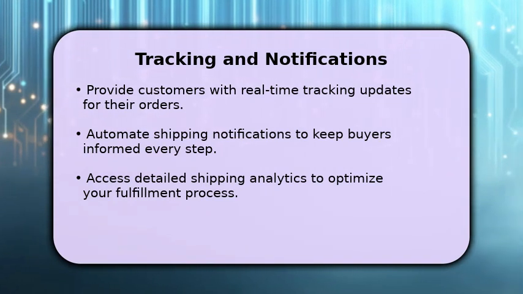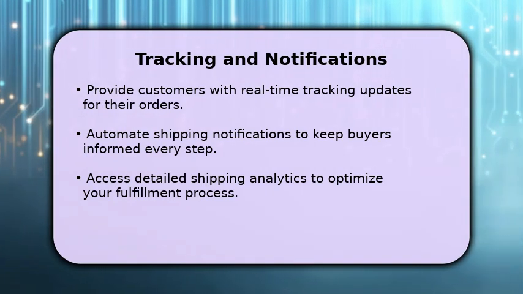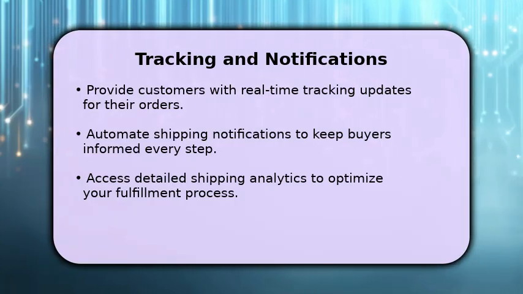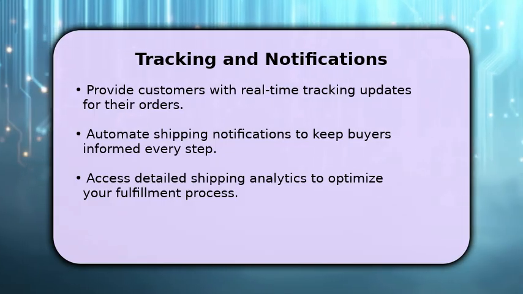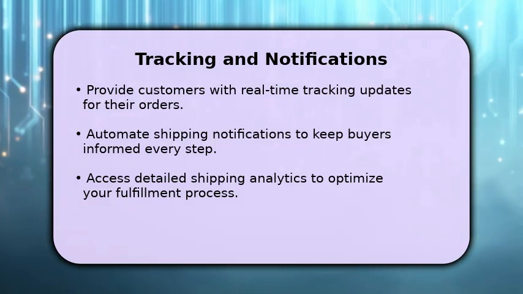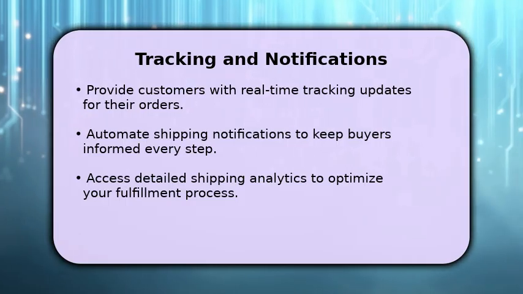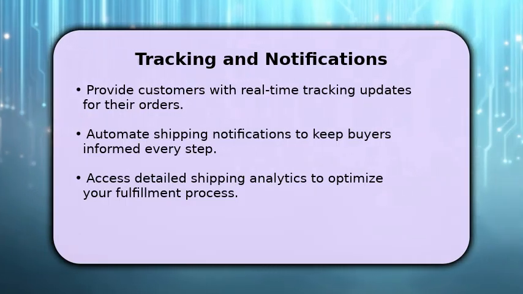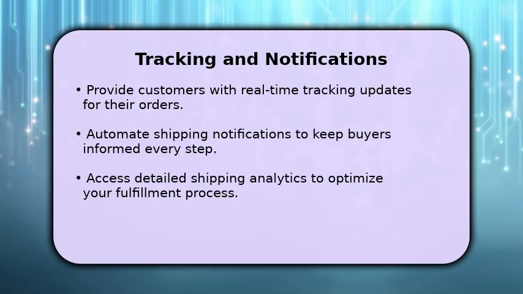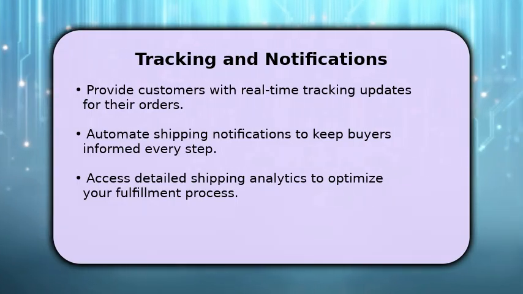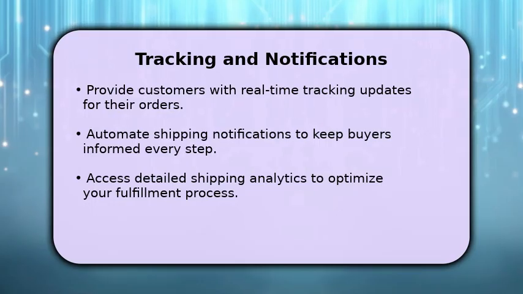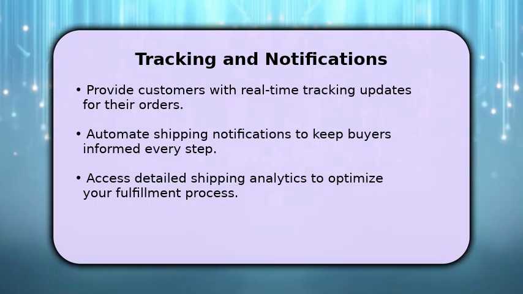Finally, Shippo helps you keep your customers informed and happy. You can provide them with real-time tracking updates, giving them peace of mind about their purchases. Automated shipping notifications ensure buyers receive timely alerts about their order status, from dispatch to delivery. Furthermore, you gain access to detailed shipping analytics, offering valuable insights into your fulfillment operations. This data helps you continuously optimize your processes and improve overall customer satisfaction.